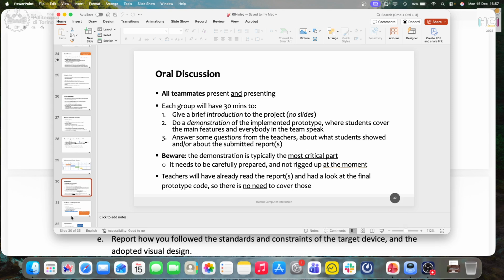But yes, you will be evaluated on following the entire process, not just, oh, I didn't like assignment 1, I will skip it and do more on assignment 2. That doesn't work. It would mean 0 points on assignment 1 because you didn't do it, and 0 points to the other on assignment 2 because the other didn't do it. Same thing for the implementation and the usability testing, even if it's the same assignment. Okay?